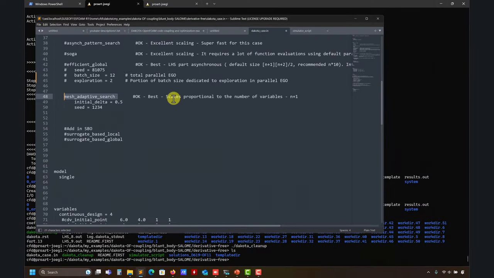It scales well. However, the maximum number of function evaluations that you can do here is proportional to the number of design variables. In this case, we have 4, so it will be 4 plus 1, 5 is the maximum. It works because it's moving in all directions. So it scales well, but you have that limitation, like in the gradient. Then it will ask you for some information, like the initial delta, which is like the perturbation. You start from a point and perturb your design space in every direction by this delta. And then from this initial value, step size, it's going to choose the best value. So it's going to do some kind of a search direction or directional search.